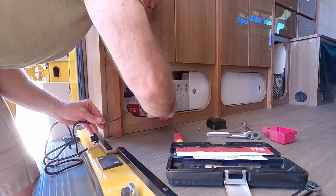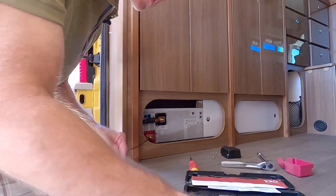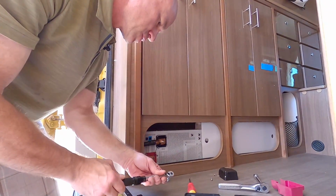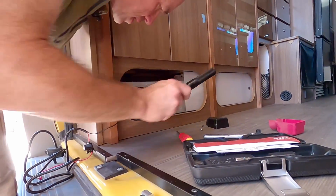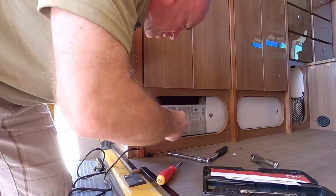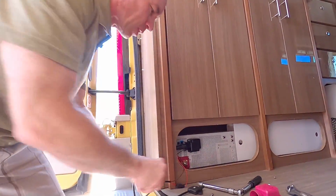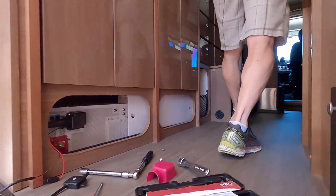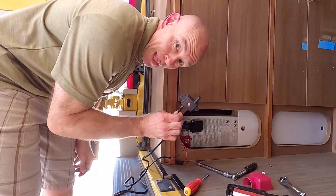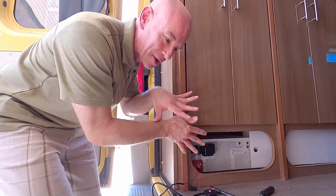Okay, there is a torque spec listed on this of 16 Newton meters. So I will set my torque wrench. There we go. There we go. Cover back on, and then, well, let me turn on the power first and make sure we get some lights coming out of this. Hold on. It's alive! It's alive! I'm going to turn the power back off before I touch anything near that.